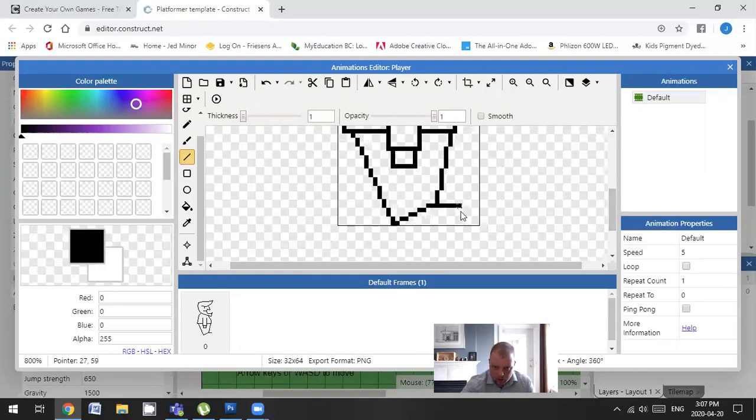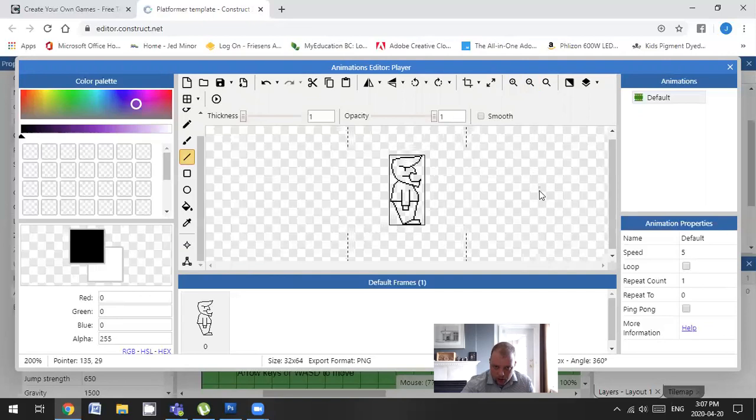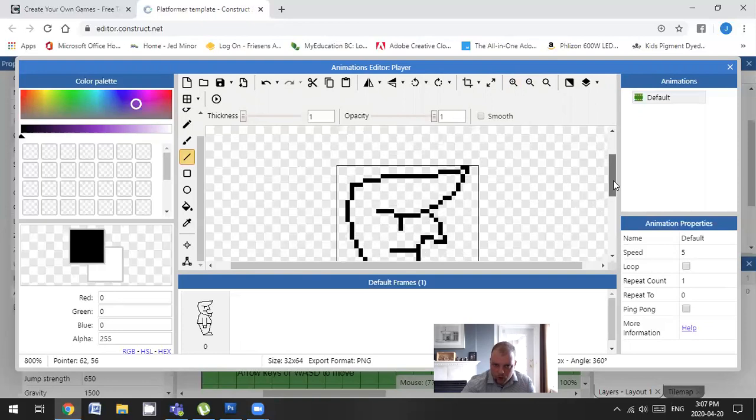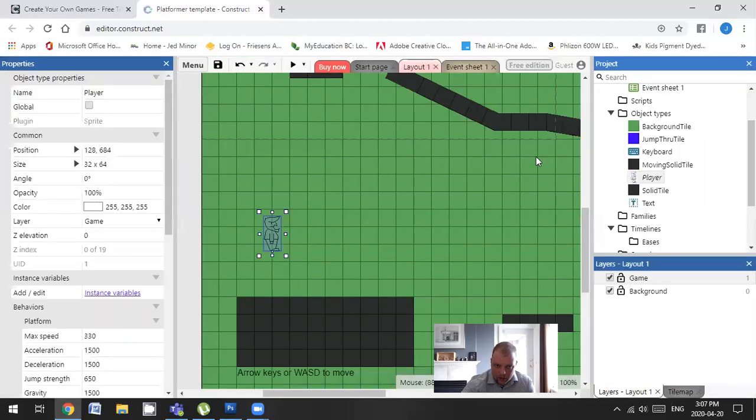And then I'm just going to put his feet in there. So if you zoom out, you'll be able to see what your guy looks like, but it's fine. You know what I mean? Just doing a demo. Don't have to get crazy. Okay. So once you have the line out done, if you close the editor like that, you can see your little guy on screen now.